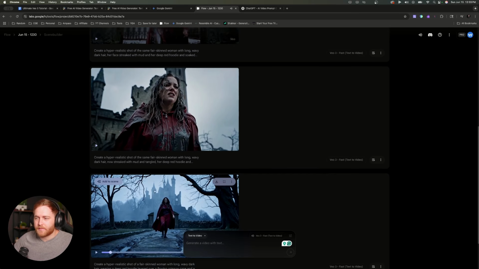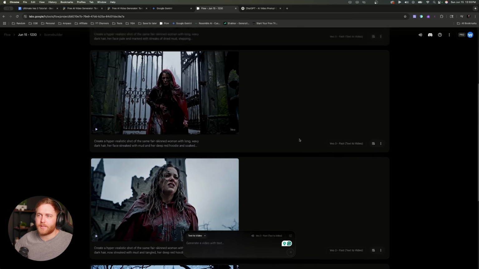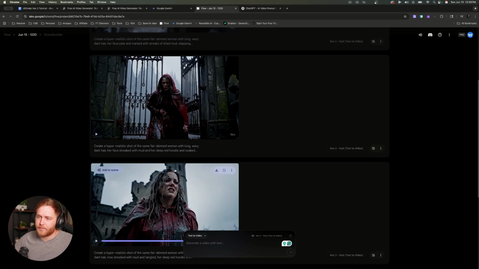Nice. She does look very similar. There's obviously not going to be 100% shot for shot or just person to person. It's not going to take the person from this prompt to this prompt. But the point is the GPT, you can see, is describing her exactly the same each time, so that AI is creating the person 95 to 98% of the way there each prompt. Sometimes it'll go way off, and that's when you regenerate it. And that's the beauty of using the cheaper version of VEO3. So you can essentially get 5 attempts, as before, when it used to just cost 100 credits and you didn't have any other options. It wasn't cheaper.